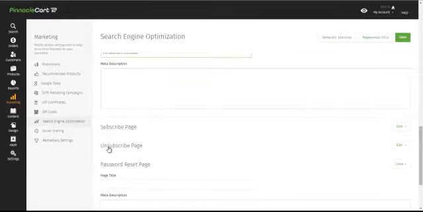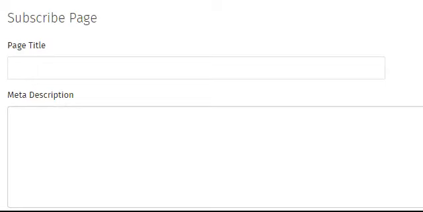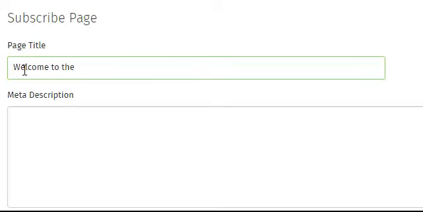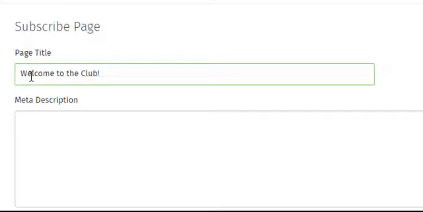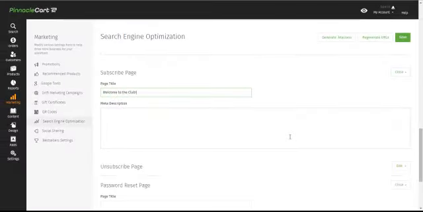Nice and easy. The other two clutch ones here would be the subscribe and unsubscribe. Those are going to be the ones that your users visit your page and they wanted to subscribe to your newsletter or create an account with you. This is where it's going to be pulling up with this information here. So you want to be as user friendly as possible in these sections here. So my subscribe page on mine, I usually like to type, welcome to the club, exclamation. Because you want to make it a very user-friendly environment.